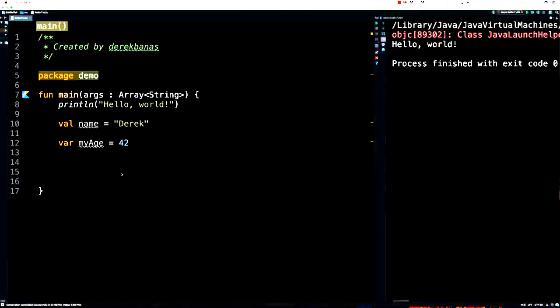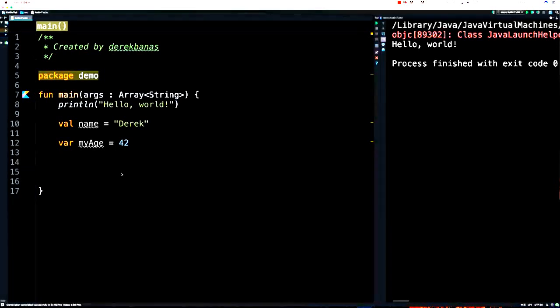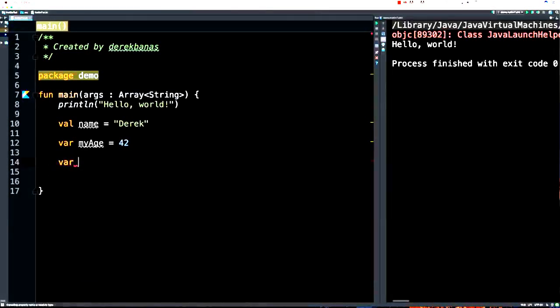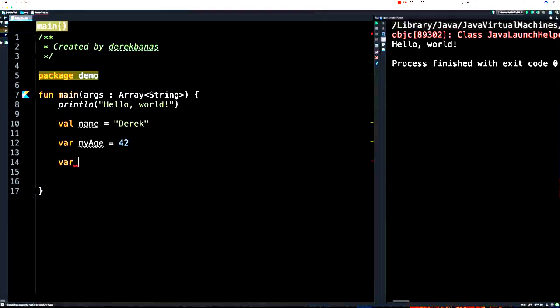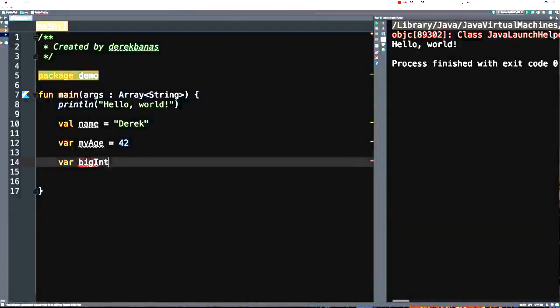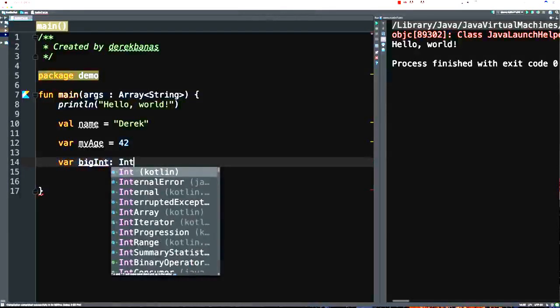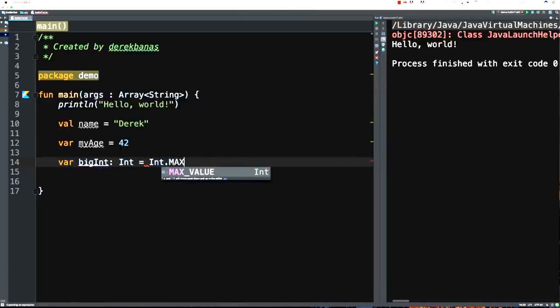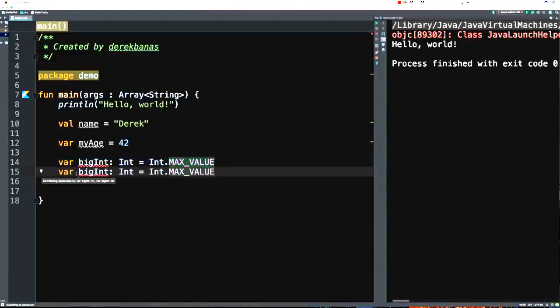So what I want to do here is, even though it will figure out what the type is on its own, you can also come in and define your type. So let's say I want to create a mutable or changeable variable, and I'm going to call this big int, and I want this to be an integer. Well, you may ask yourself, how big of an integer can I store inside of there? Well, I can call max value, and it will tell me exactly that, and we're going to find out what that is. And then we can call this small int, like that, and I will just change this to min value, and then I'll be able to get that value as well.